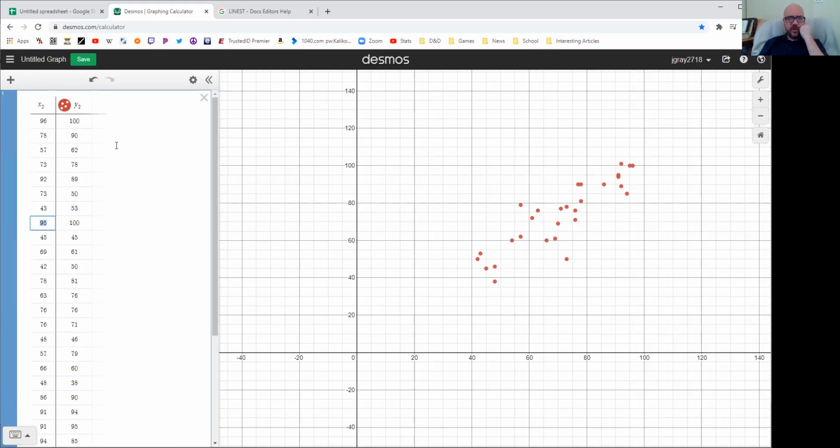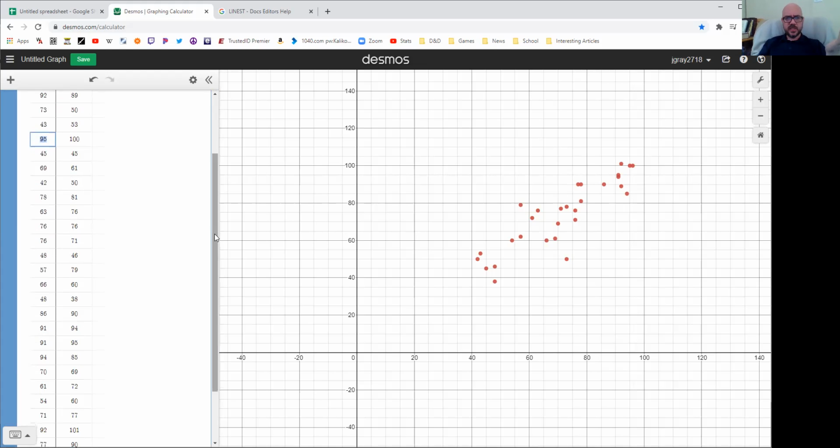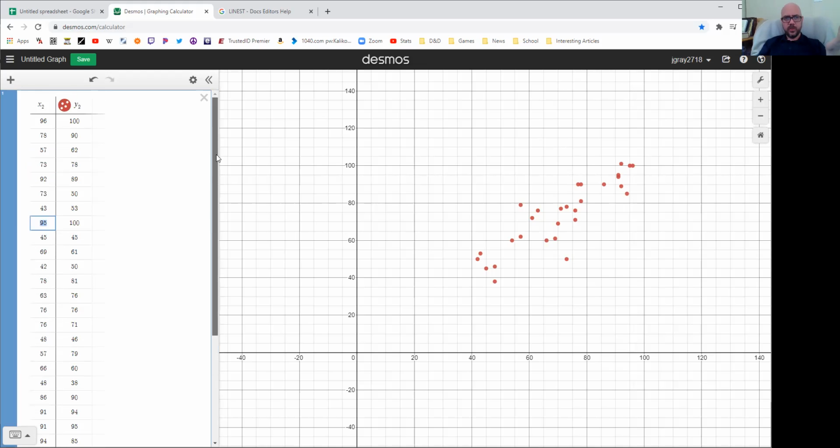So a couple things about Desmos. Desmos is really good at graphing stuff. It's a graphing calculator. It's fantastic at graphing functions. It's actually pretty good at graphing data too. You can see we have the same data as you saw in the calculator and as we saw in Sheets. And so what we're going to do here is this. So here's the thing to notice.